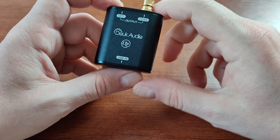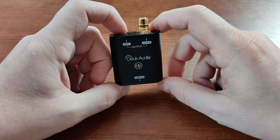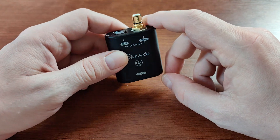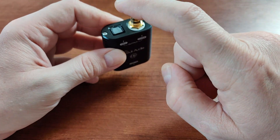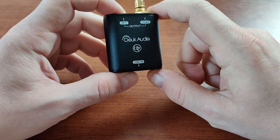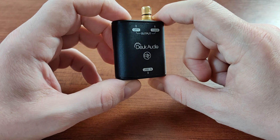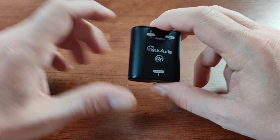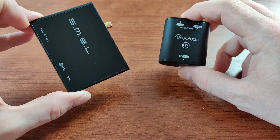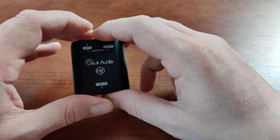So this is something I can recommend if you have a need to connect your PC to an amplifier or DAC that has only coaxial or optical fiber input and no USB input. Moving on, in the third video in the series I'll talk about the SMSL PO100 Pro — but that's for another video. See you guys, thanks!